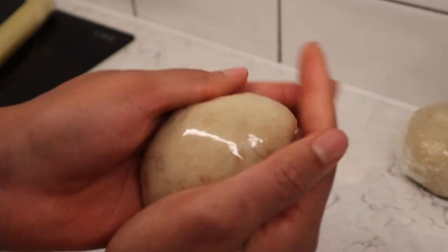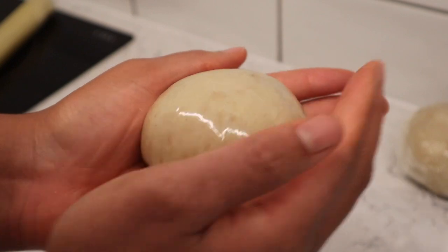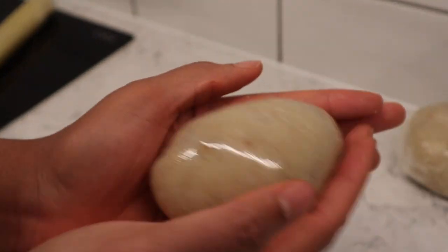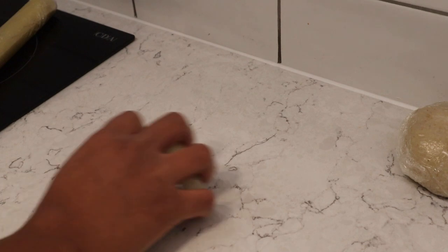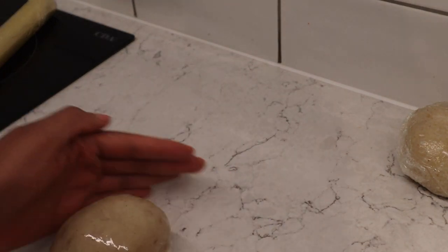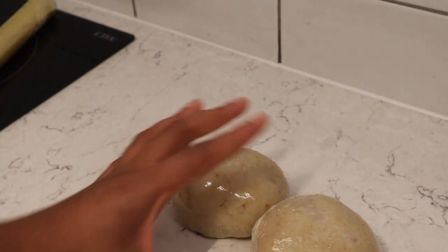There's a couple ways to shape it. You can just use one hand to mold it and use the other one to slide it, form like a perfect shape. Or you can do my beer claw method, which is just use your hand like a beer claw. In the end, you should have something like this. So here is our swallow.